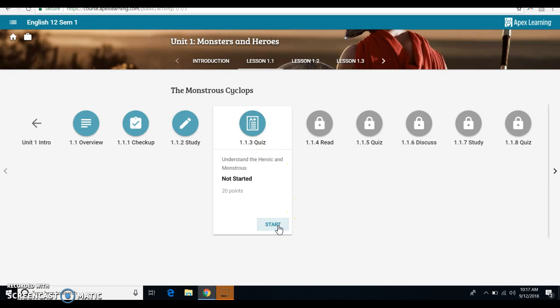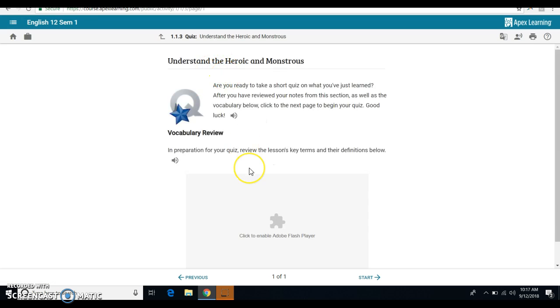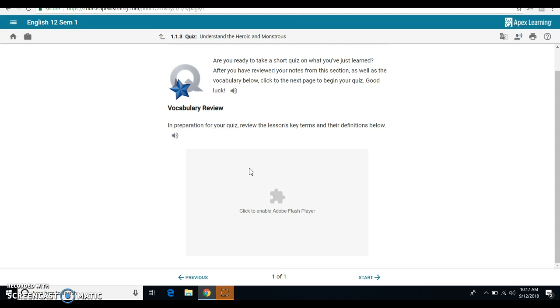When you take the quiz, if it's started, you also have the option here for it to read. Are you ready to take it? So some people like to have it read to them. That's perfectly fine. Whenever you take the quiz, you can take each quiz up to 3 different times if you're unhappy with your grade, or in some cases, if you don't score high enough, you cannot move on to the next lesson until you get a higher grade on the quiz.